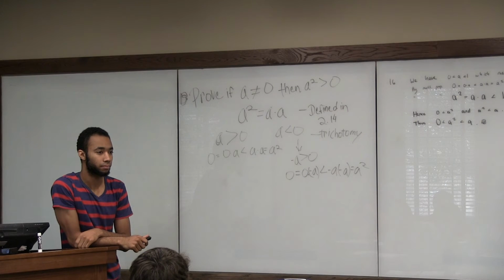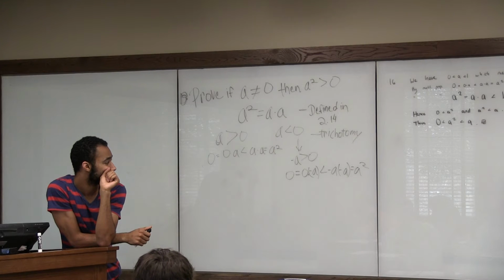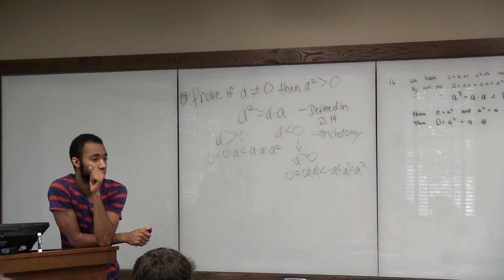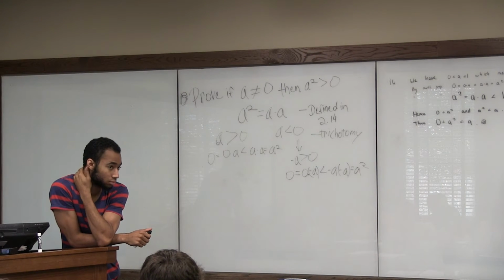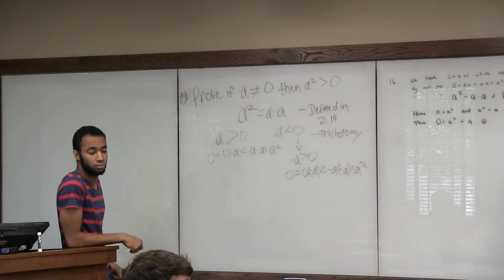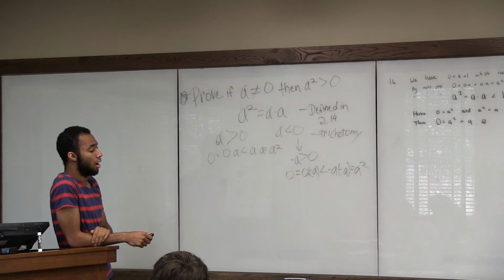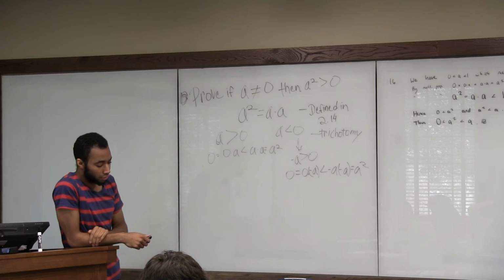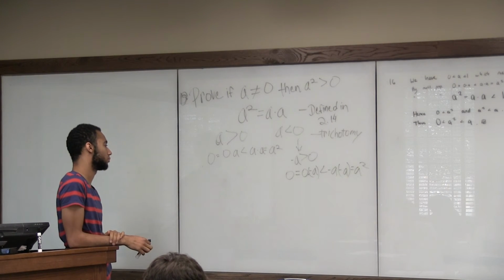Right, and one thing I want to point out before I ask for questions of this, the minus a times minus a equals a squared, okay, that's pure field axioms, right? Because minus a times minus a is minus 1 times minus 1 using things previously, times a, which is 1 times a squared. But again, that's field axiom stuff, so you don't need to do that at this point, right? So for example, if I gave you something like this on the test, I would probably say, you may use any theorems that depend only on the field axioms and the order axioms or something along those lines, okay?